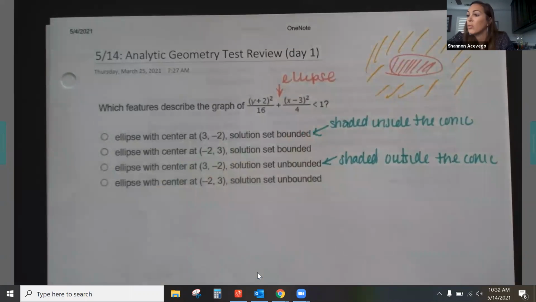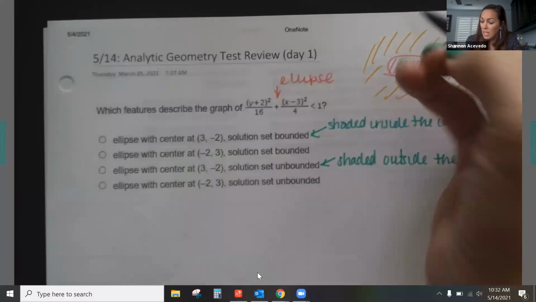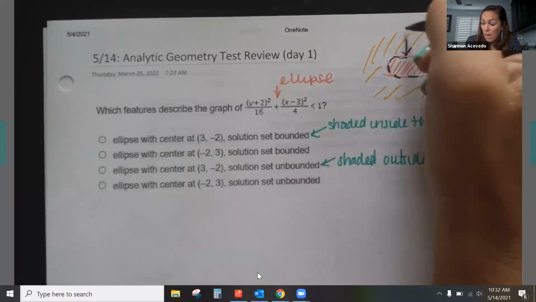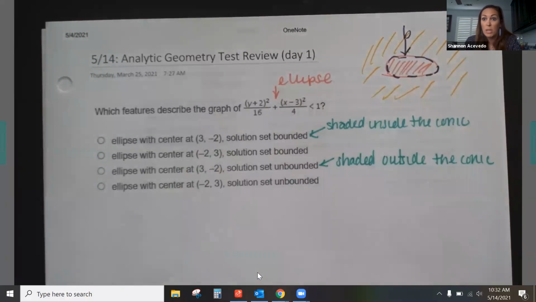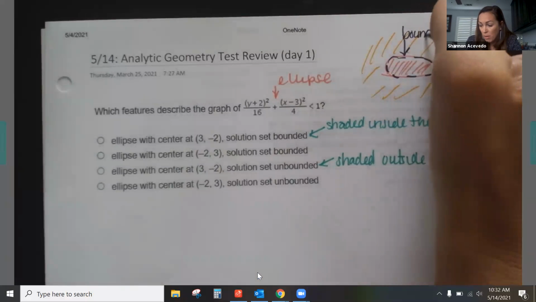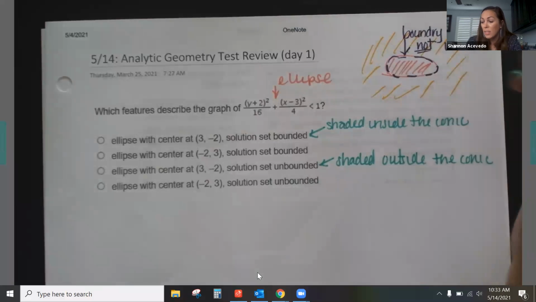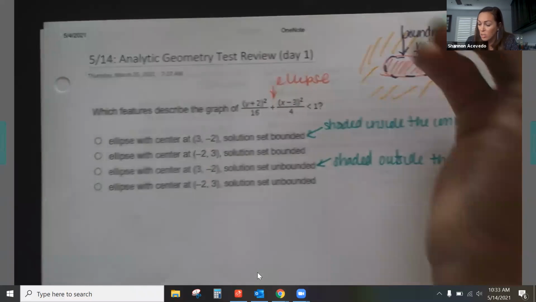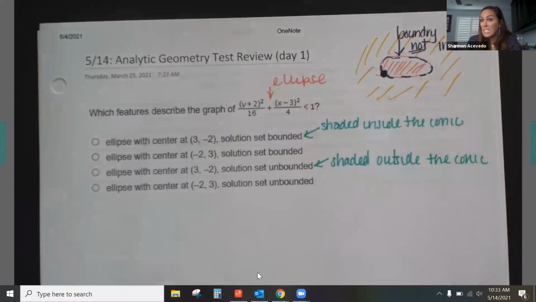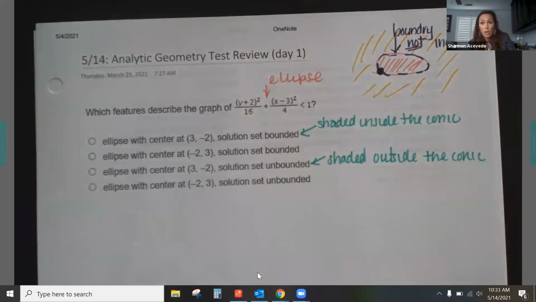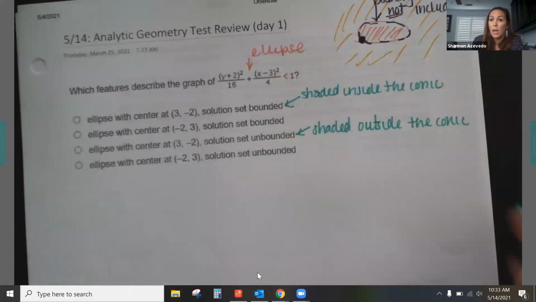So when we talk about a dashed line, we say that the boundary is not included. In this case, the boundary, it's so hard because there's bounded and then we use boundary. So in this case, the boundary is not included. And when we talk about that boundary being not included, that means that if I have a point on this line, it's not going to be part of it. Now, if it was solid and the boundary was included, then that point would be part of your solution. Okay, so this one right here, let's just go ahead and do a quick little sketch by hand.